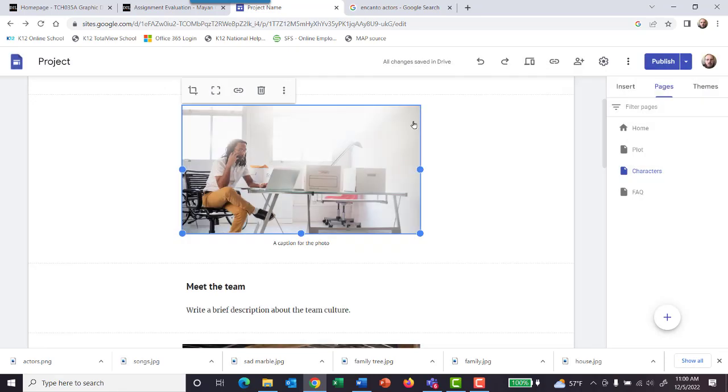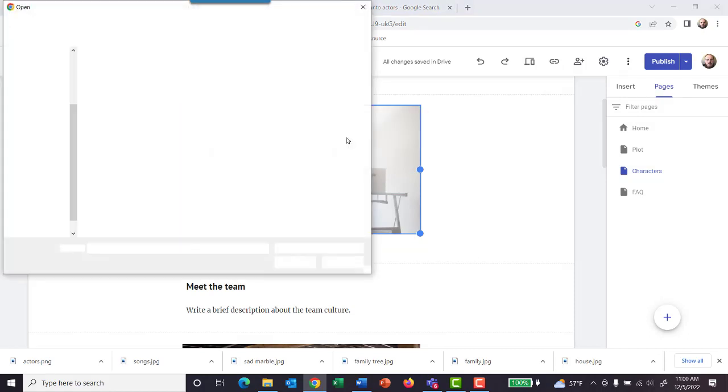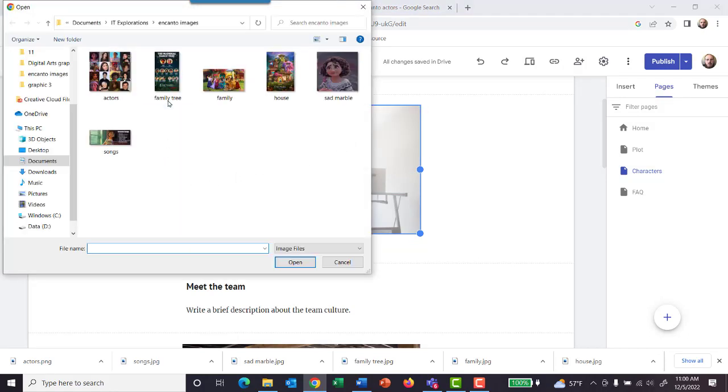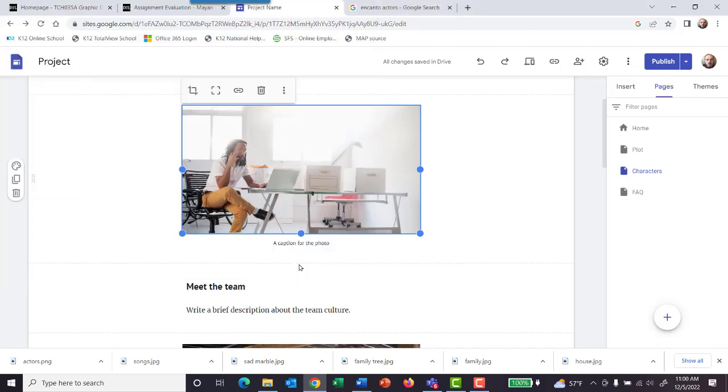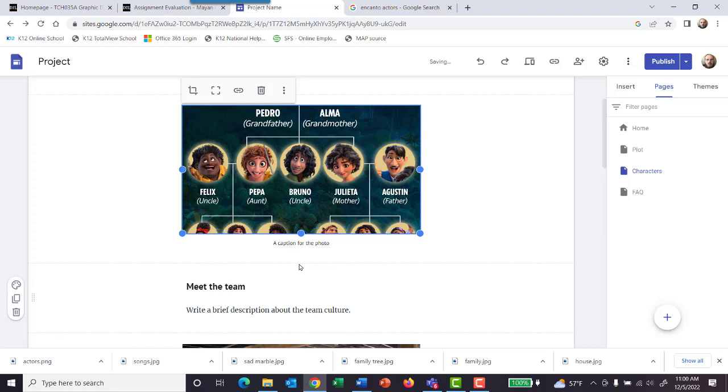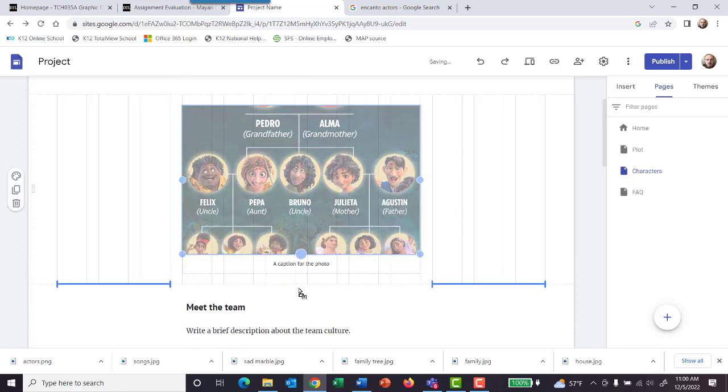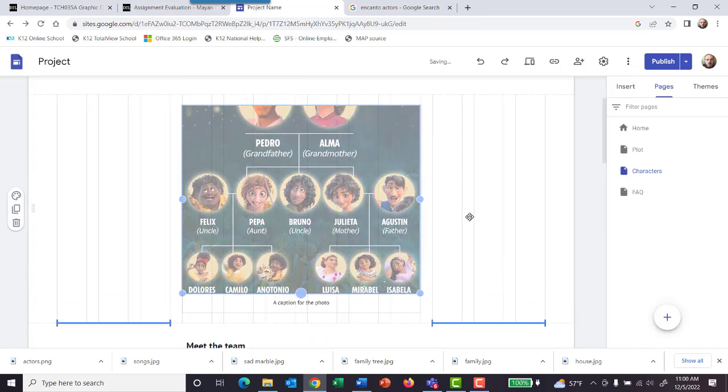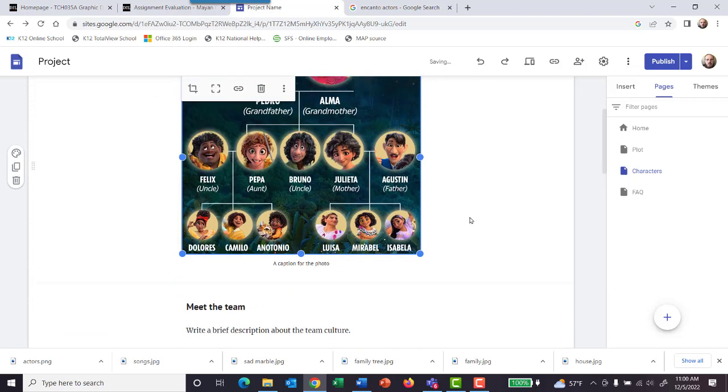No, that's not the spot. Here's a good family tree. Will that fit there? No, it won't. Okay, we got to drag it down. There, now it'll fit there. No, it won't. Ugh.